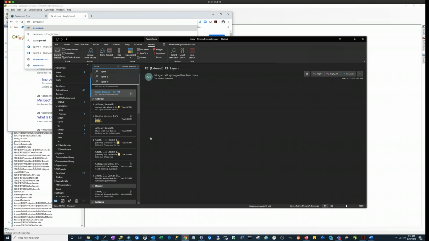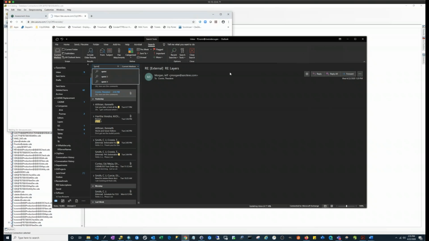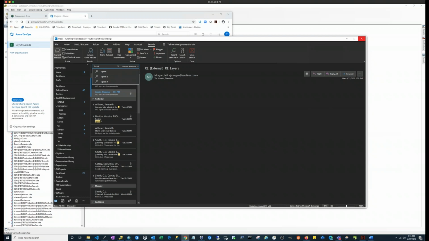Or you can see that showing up already down there. So you can click on that Sprint 4 that you see.